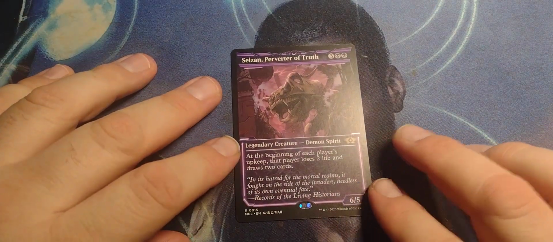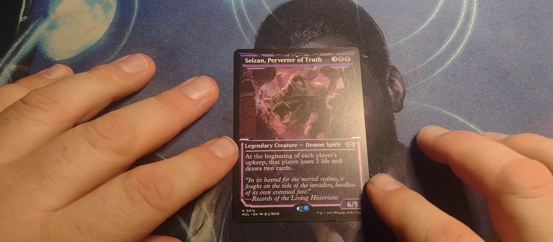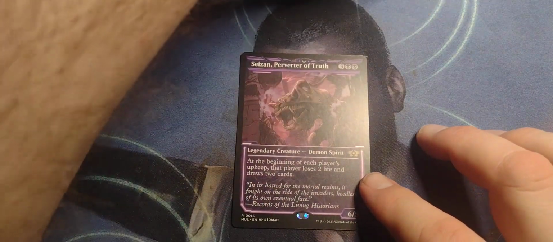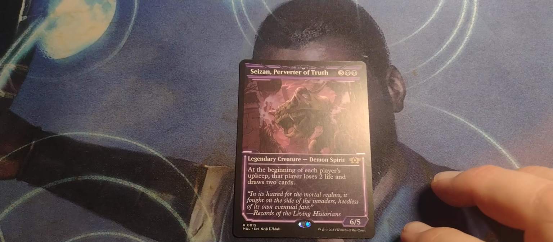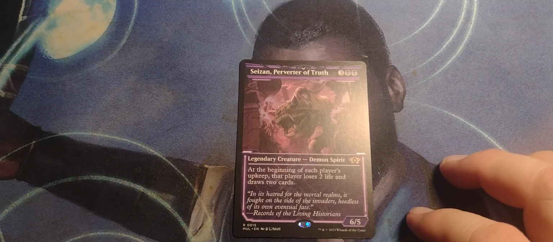And we got Saizen, Perverter of Truth. Oof. This one's the Dominaria, because he's from Dominaria, so the Dominaria background. This one is Kamigawa. Pretty nasty. 3 black, legendary demon spirit. 6/5. At the beginning of each player's upkeep, that player loses 2 life and draws 2 cards. Ooh.